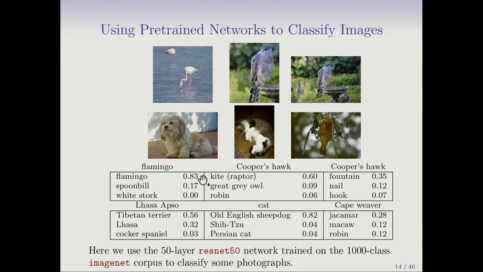For the first one, it gives 0.83 probability to a flamingo, and indeed it was a flamingo. This guy is known as a Cooper's Hawk. They're abundant in Northern California. It calls it a kite, which is a kind of raptor. It gives 60% probability to that. Second guess is a great gray owl. Third guess with very small probability is a robin. Here we zoom out of the Cooper's Hawk picture and you can see it sitting on a water fountain. The network gets confused. Now it classifies this picture as a fountain and ignores the hawk. Then it seems to go off the rails because the next guess is a hook, a nail, and then a hook.